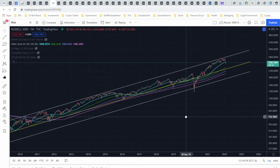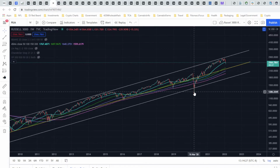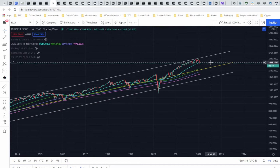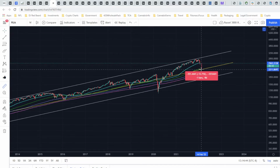We've done that once, twice, three times, four times, and then I'm thinking we're looking at a fifth here. Obviously, this time we blew way past that. That was the COVID crash. But basically, we've got quite a bit of historical evidence to show us that if we can't get back above this 50-period moving average pretty quickly, then I would expect some continued selling pressure in the broader stock market. Looking at this, we're looking at about 10-12% potential downside further in the broader stock market.